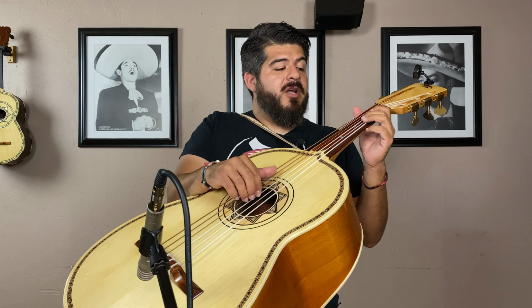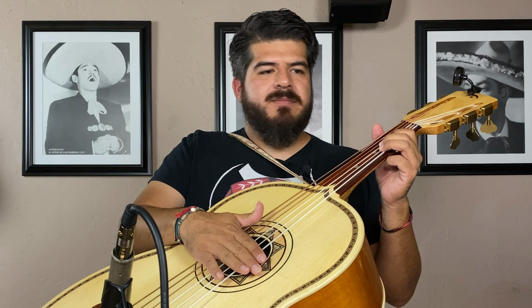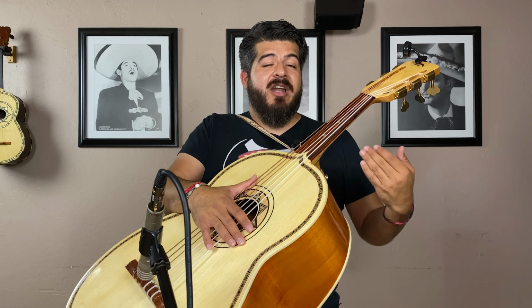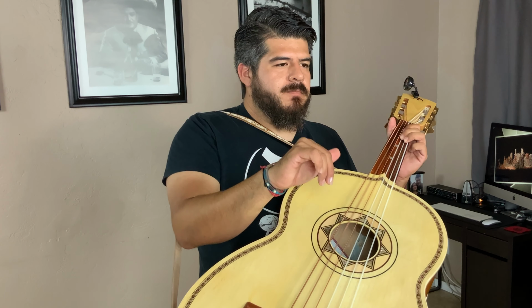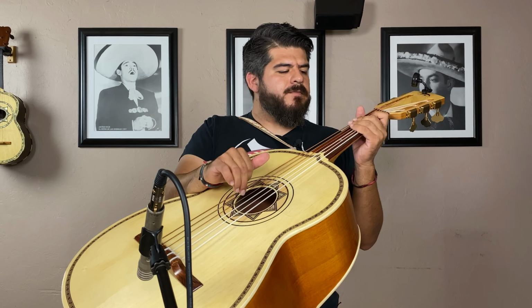It should be a very nice blended sound. If you overshoot it, you'll get something like this. You'll get that dissonance, or if it's flat, you'll hear that. So you are going to be able to tell when it's out of tune. I highly recommend that you get a tuning app so you can see your intonation as you're playing. So now again, re. And just practice it over and over.